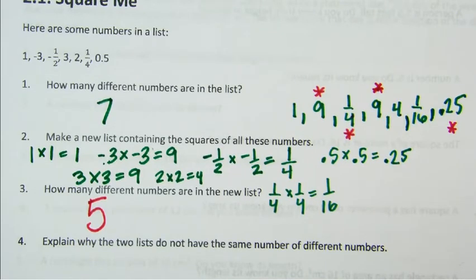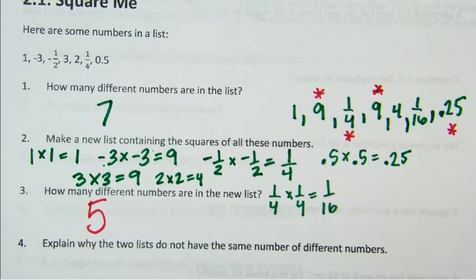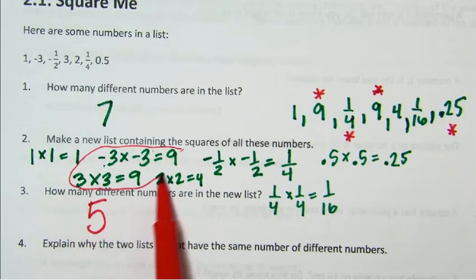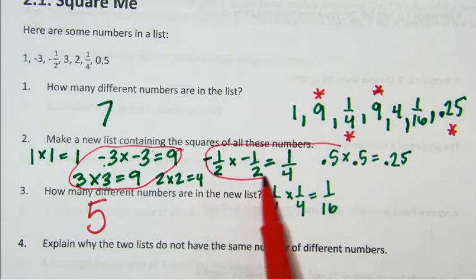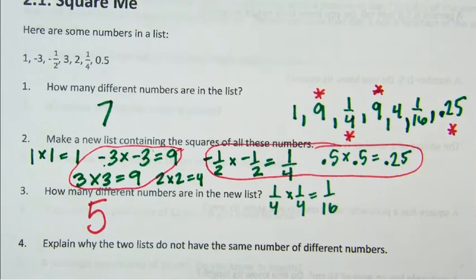Take a second and look at your math and look at the numbers that repeated, and see if you can figure out how we ended up with the same exact number 2 times. We ended up with the same number when we did our 3s here. We ended up with the same number when we multiplied -1/2, -1/2, and +0.5, +0.5. Yes.